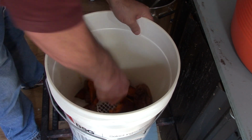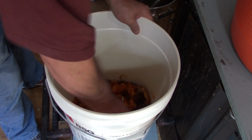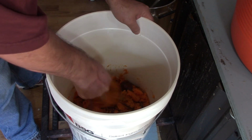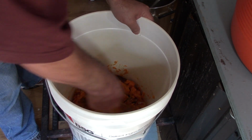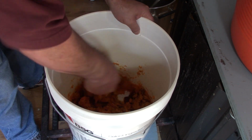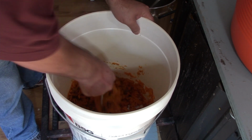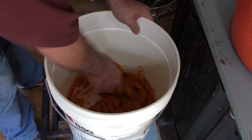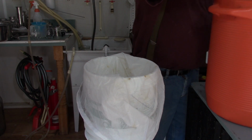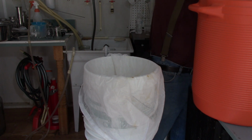Alright, now I just want to give them a little bit of a mashing. I can smell them. They smell fantastic. Alright, I think they're all mashed up, skins and all. What we're going to do is dip our corn and everything out of this mash tun and into my bucket sieve here. This thing works pretty good.